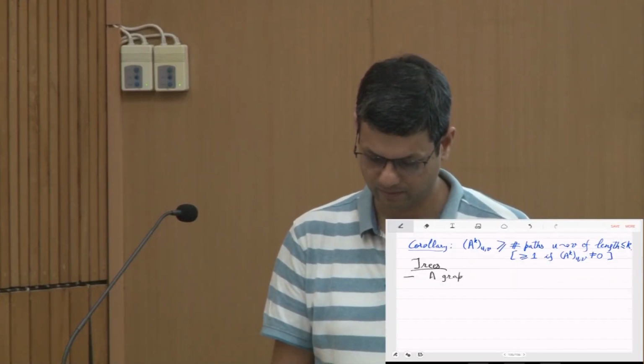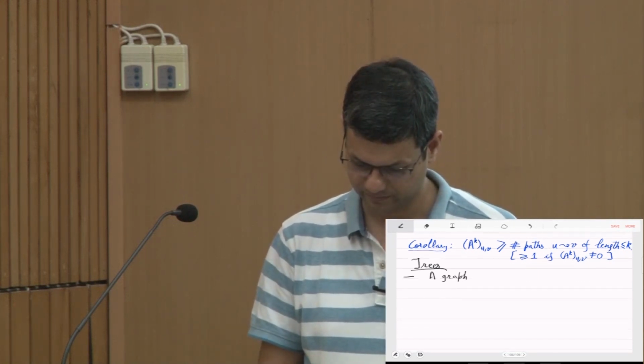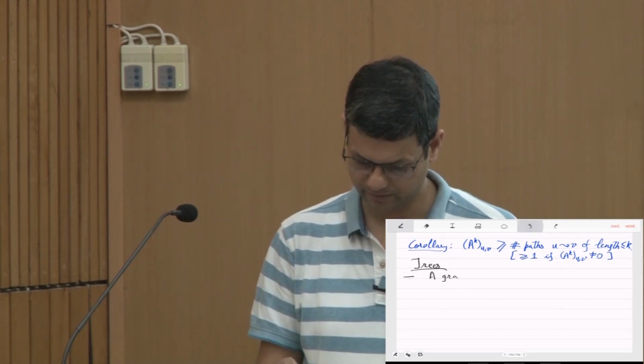So let's move on to trees now. This is important both in CS algorithms and graph theory. So what is a tree? You will see many kinds of trees in data structures and computer science. Here the most basic one is what we mean: it's a graph which is connected. So let me define this.